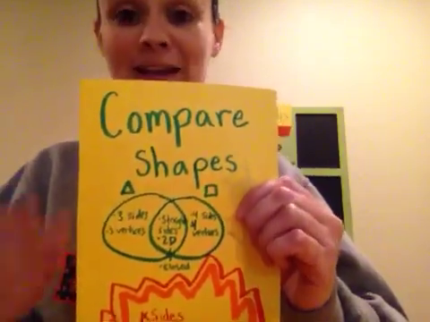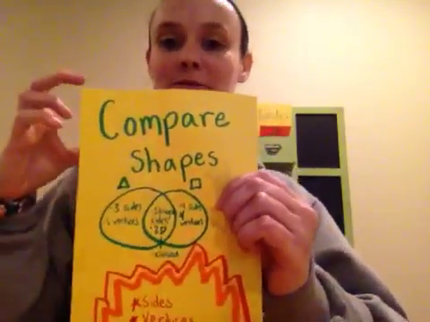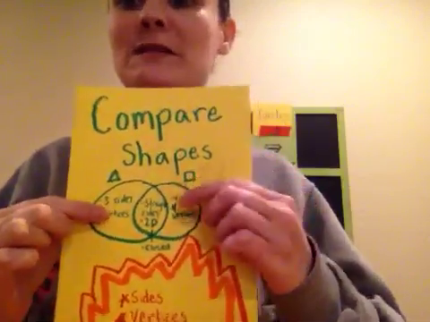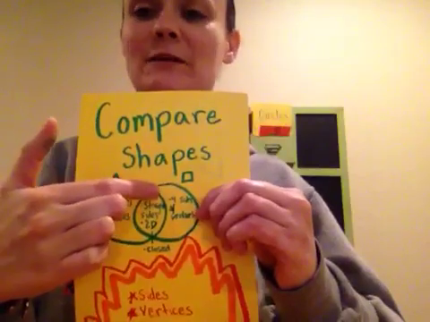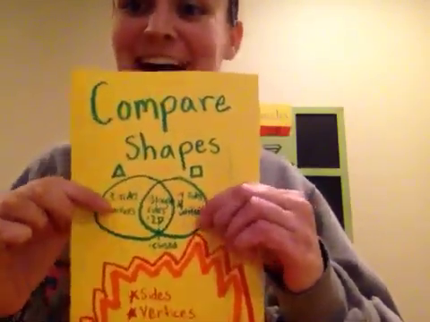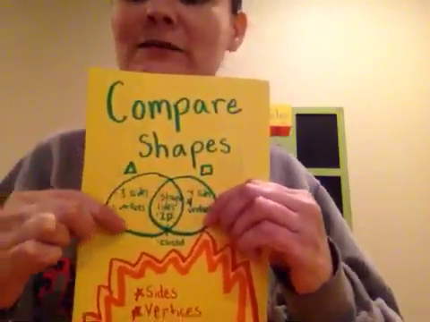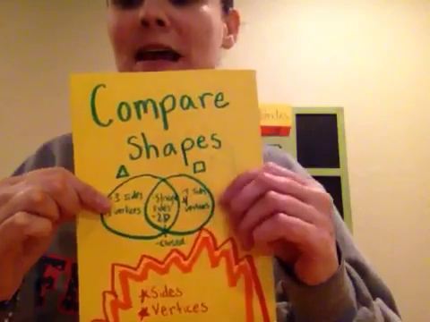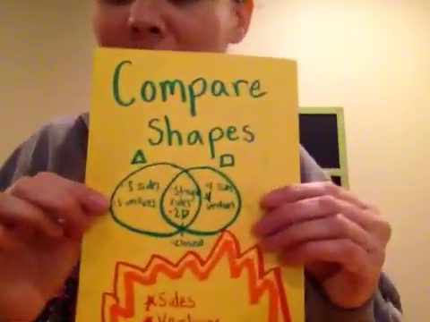So we've compared and contrasted in reading class. We make circles. I sometimes have you trace like a CD, remember? The things that are different go on the outside, and the things that are the same go in the middle. So here I made one with triangles on this side and squares on this side. And then in the middle I ran out of room, so it's hard to read. So I'll read it for you.